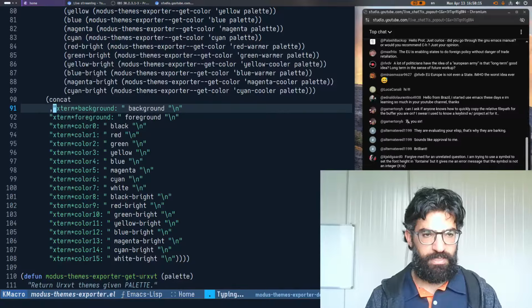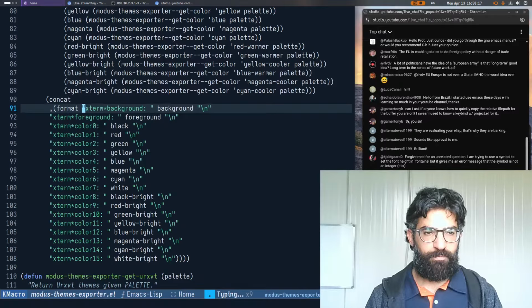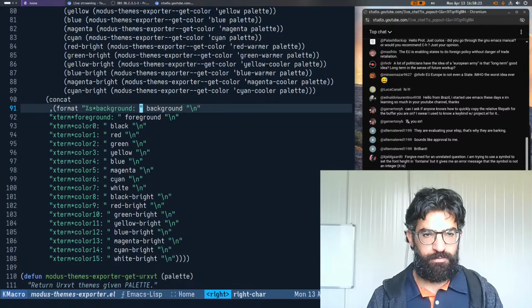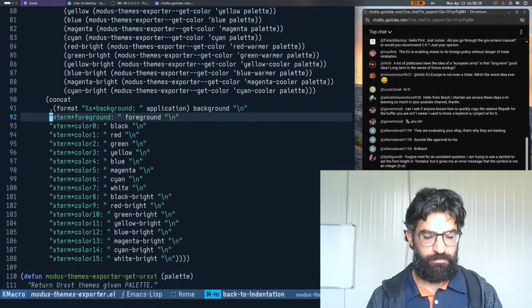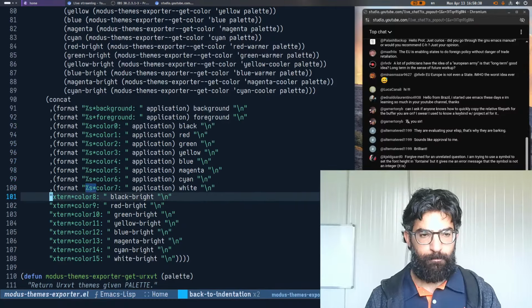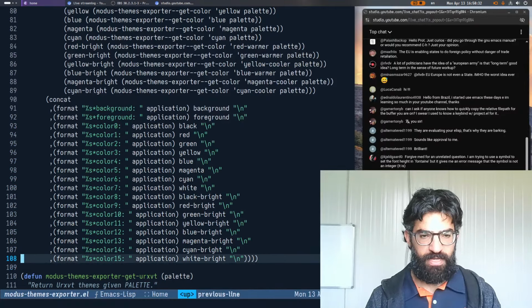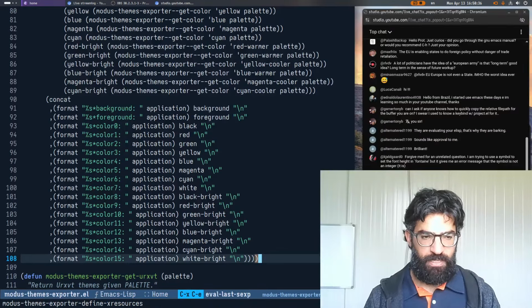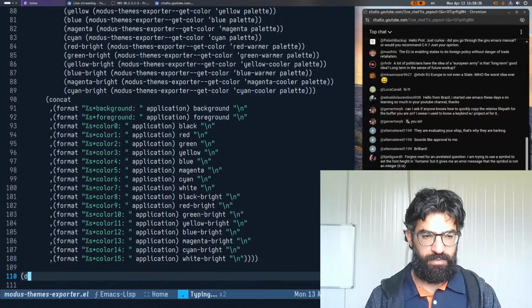So we go to the beginning, format, and then it is the application, and then the rest here. Like that.